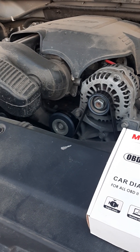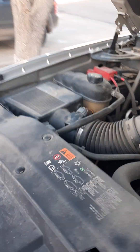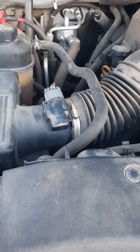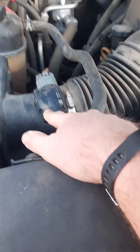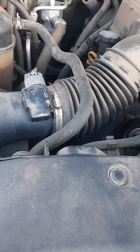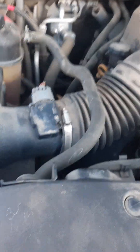It hasn't come back on in about a month. The car runs a lot better now and my gas mileage is a lot better. Give that a shot. My neighbor had the same issue — something else going on — he tried this where you unplug it, start it, turn it off, plug it back in and start it again. He said it fixed his issue too. Maybe it'll help you, hopefully it will. Thanks guys, bye.